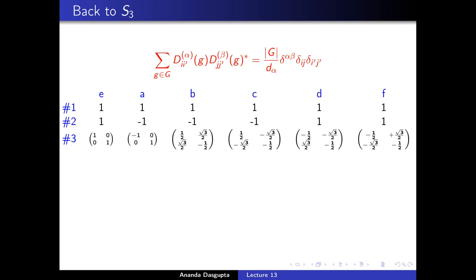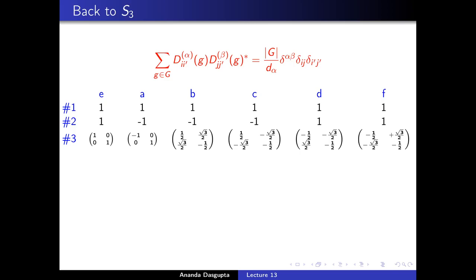And in case you're wondering where that came from, there are several ways in which you could understand its origin. One of them would simply be to realize that the group S3 has three elements which are reflections, namely E, D and F, and three which are rotations. And all we have done is ascribe plus one to rotations and minus one to reflections. And this actually is perfectly consistent with the standard rule that a reflection followed by a reflection is a rotation. A rotation followed by a reflection is a reflection, and so on.